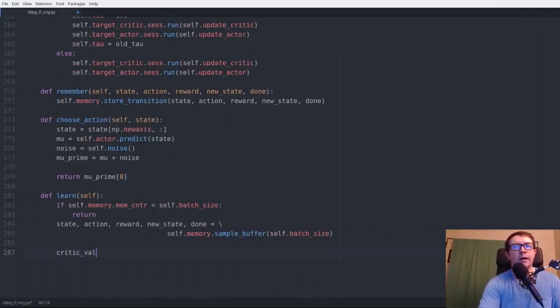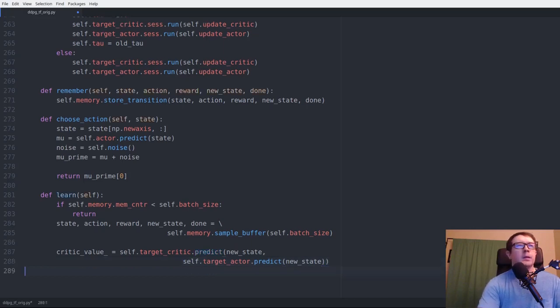So our critic value for Q prime, so critic value underscore equals self.target critic.predict, and you want to pass in the new states, and you also want to pass in the actions that come from the target actor. I need one extra parenthesis there. So then we want to calculate the y sub i's for the targets.